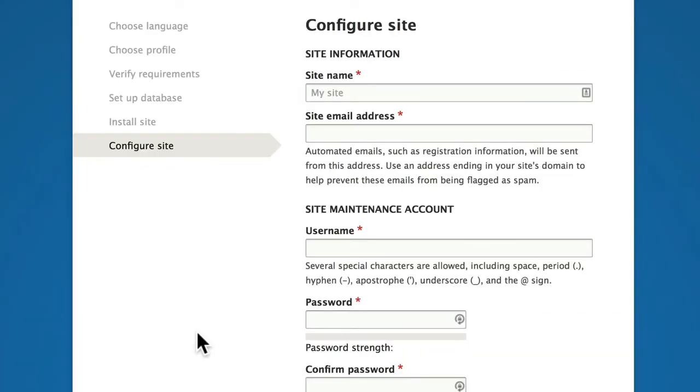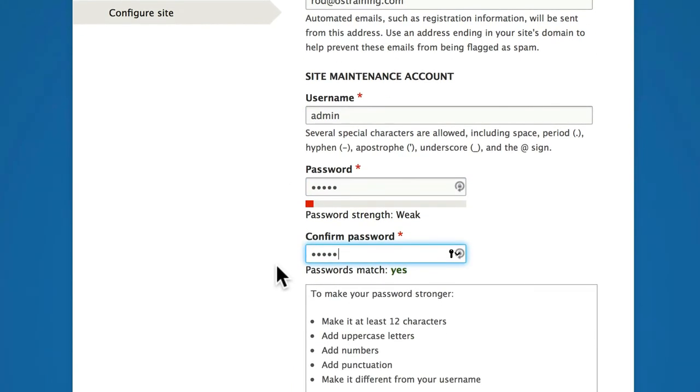And we're ready to configure our site. Let's call this Drupal 8 for now. We'll change that later. The site email address needs to be a properly formatted email. It doesn't have to be a real one, but again, this is the email address that the site will send emails from and send emails to for any updates. Because I'm on a local machine and we're using Dev Desktop, I'm just going to use admin and admin for my username and password. I don't think I need to tell you how insecure that is, and if you're on a live server, please use something much stronger.